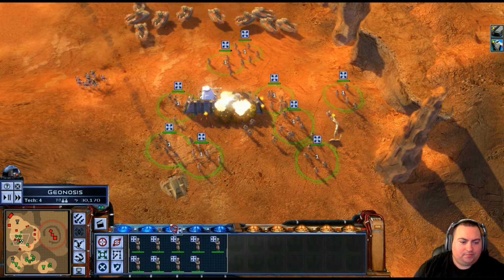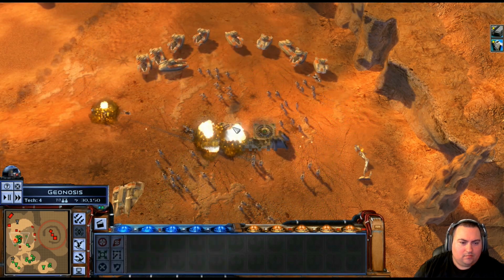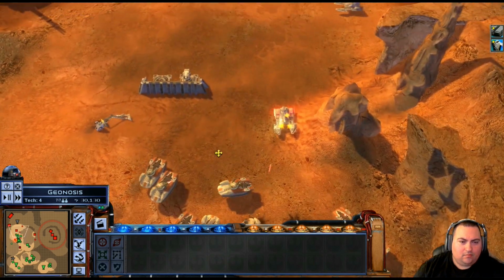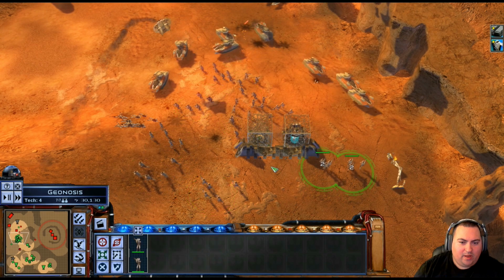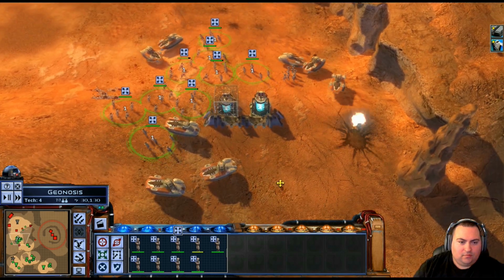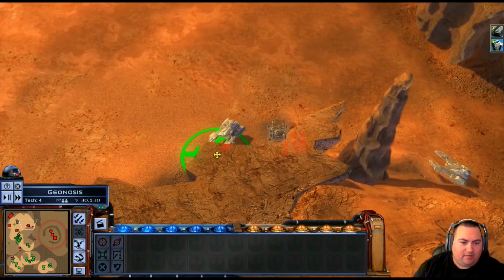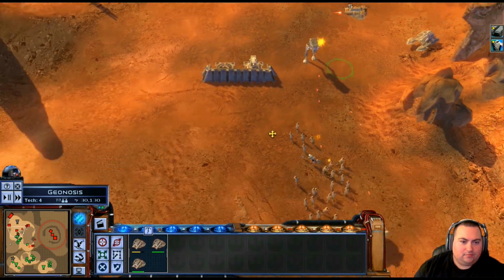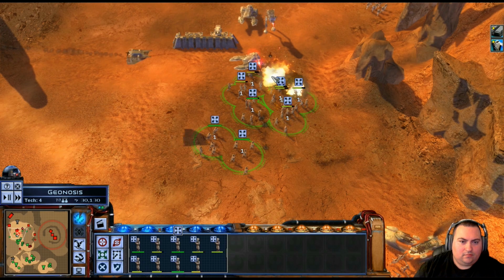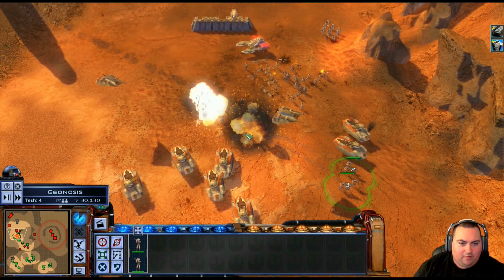That's gonna hurt. Pull back, pull back. Get our anti-vehicle units up here. Oh, I built two of the wrong things? That's not what I meant to do. Use our bombing run over here. This is where our rocket troops are really gonna come in handy.